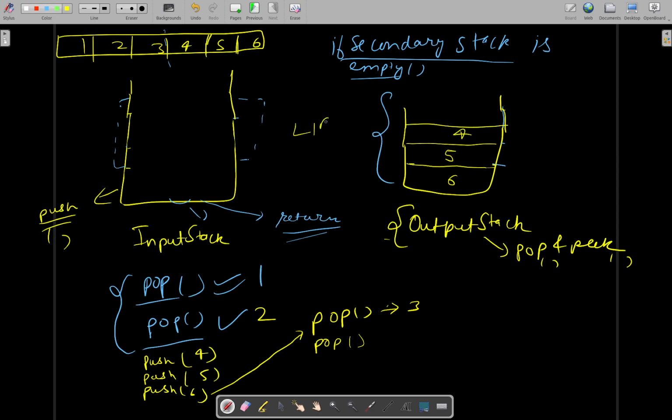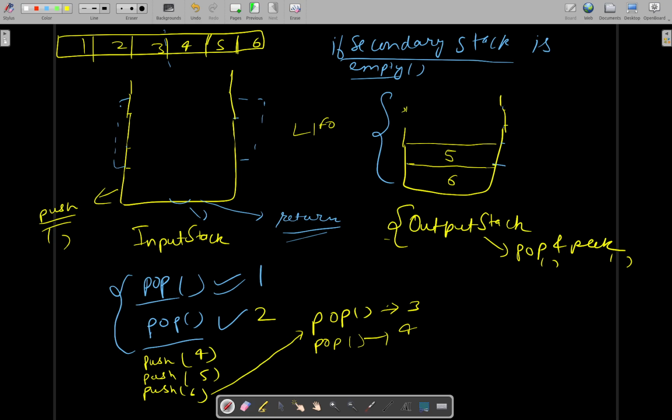LIFO order is applied here, last in first out, 4, 5 and 6. So 6 will be first, then 5, and then 4. Now your output stack will be something like this, and you will remove 4 and return it. So this is how operations will work.